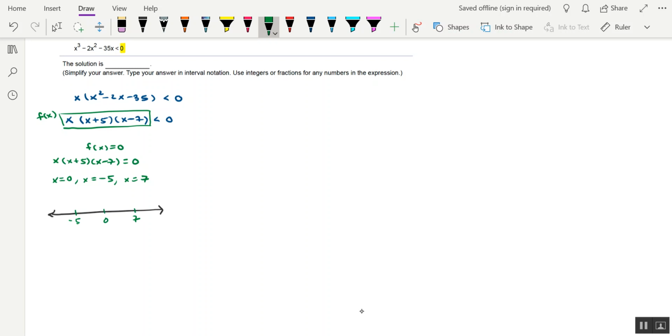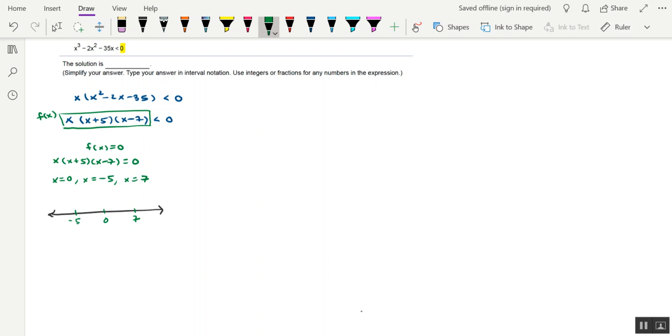What's going to happen with the function is that the function's either going to be positive on these different sections that we just created, or it's going to be negative. So we know that the function is going to be 0 at these 3 points, and it's only these 3 points where the function is going to equal 0. So that means on either side of these zeros, the function's either positive or negative, and that's what we're trying to address here. We want to figure out what values of x make the function either positive or negative, and I'll show you how you can use the inequality symbol in addition to 0 to figure out whether you want the function positive or negative.